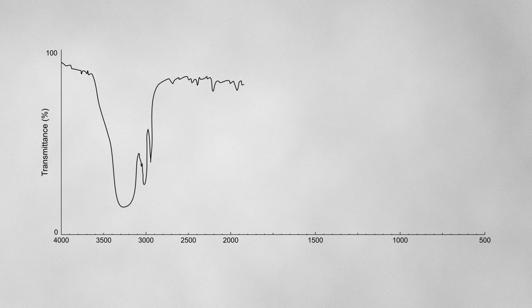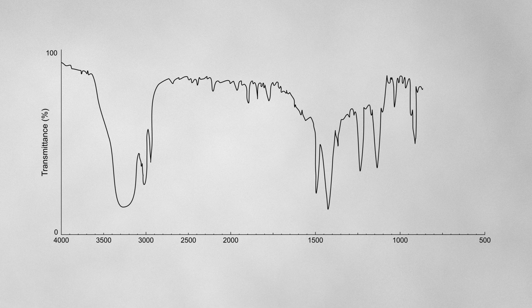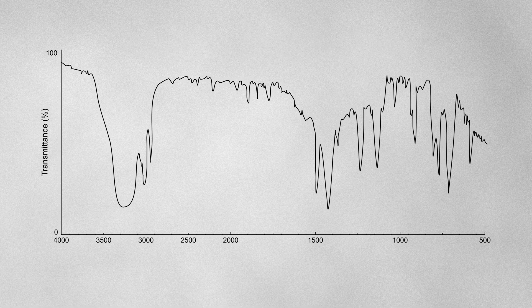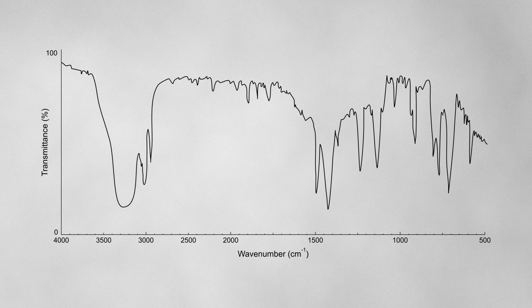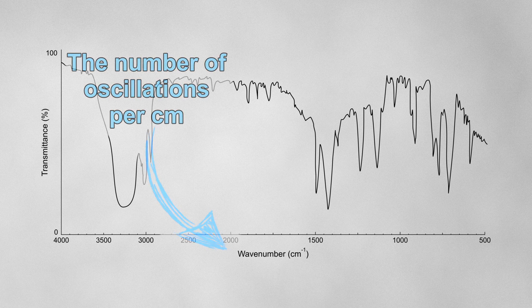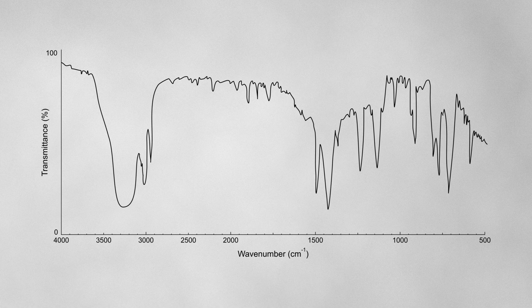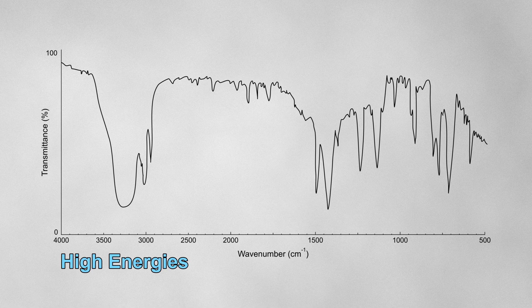Over time, we scan through different frequencies of IR radiation until we've gone through the whole IR spectrum. Depending on what bonds are present in the sample, different frequencies of IR radiation will be absorbed, so we see these inverted peaks across the spectrum. We call these inverted peaks absorption bands. The frequency along the x-axis of the spectrum is measured in inverse centimeters, or centimeters to the minus one. You'll often see this axis labeled as wavenumber, which essentially means the number of oscillations per centimeter. This is directly proportional to the energy of the radiation, so high values of wavenumber correspond to high energies, and low values of wavenumber correspond to low energies.